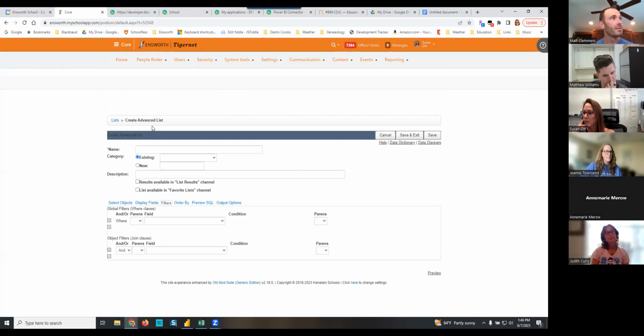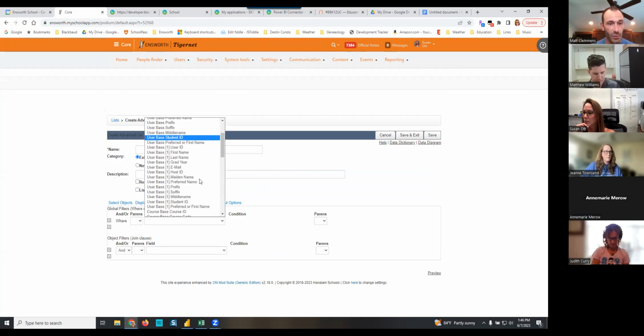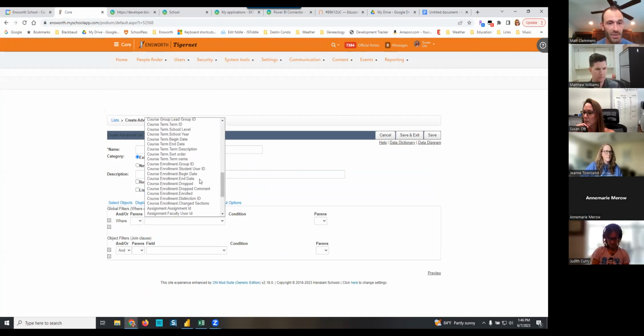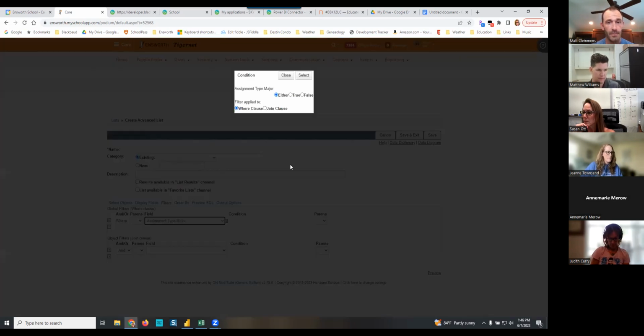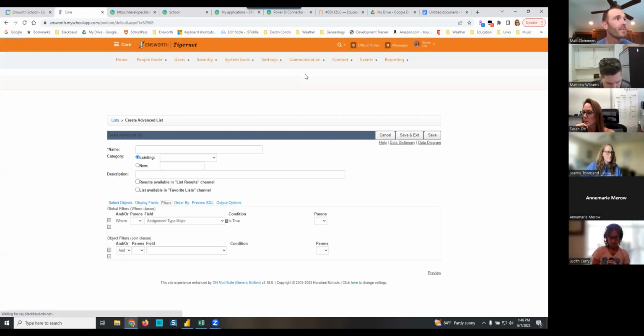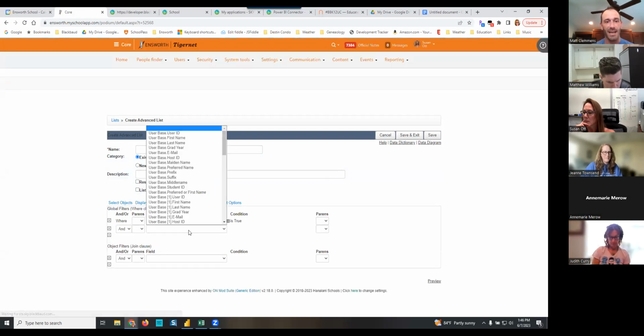My filters, I've got the assignment type major is true. So I just want to make sure we're only grabbing those that are marked as major assignments. The assignment due date, and this is one that with John, we've made a couple updates at Thayer with different points during the year.